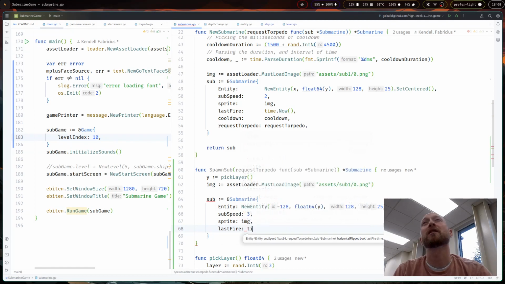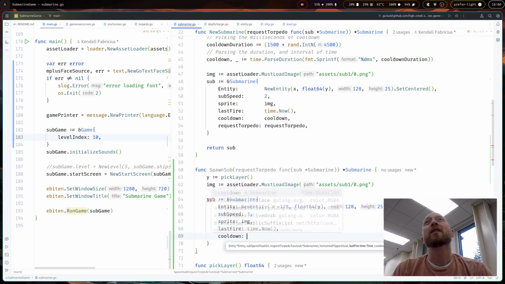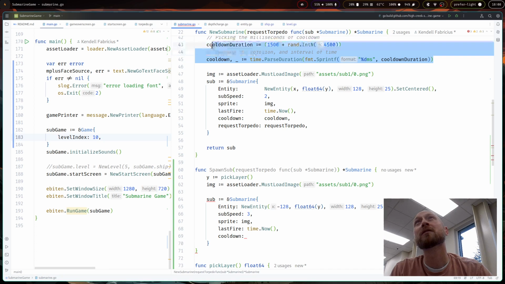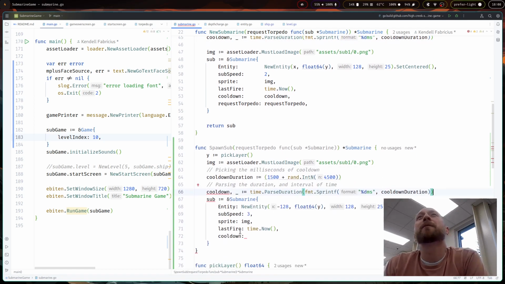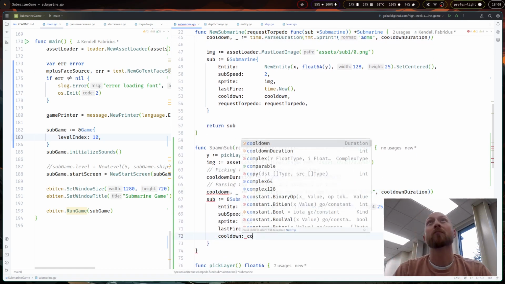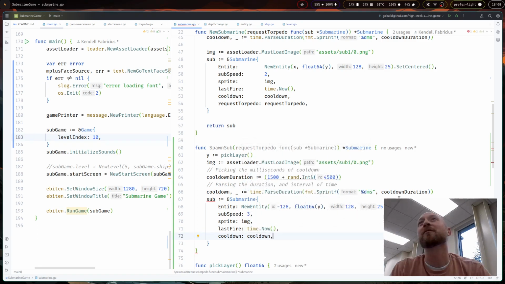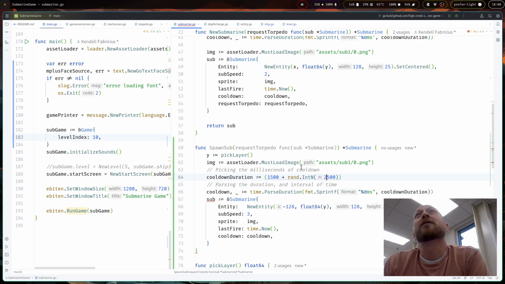Fire will say time now. Cool down. We need to pick a random cool down. A little copy paste coding for the moment. And we could maybe make these ones potentially fire just a little bit faster, just for fun.